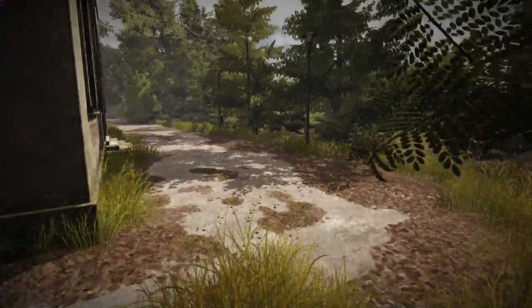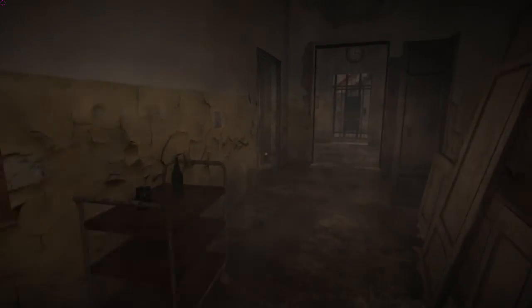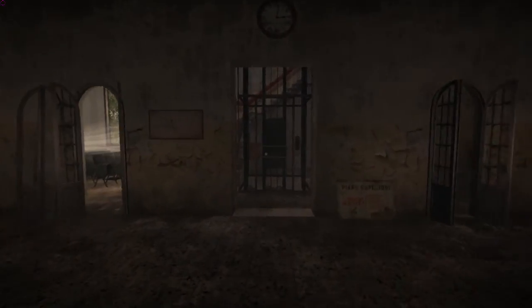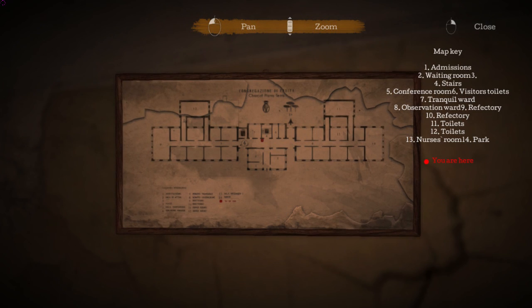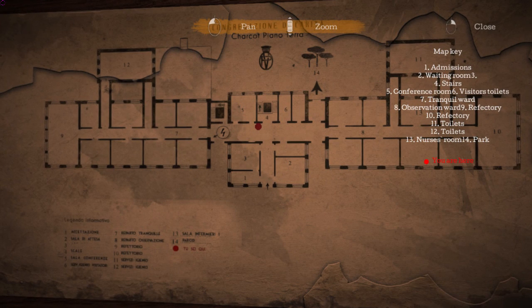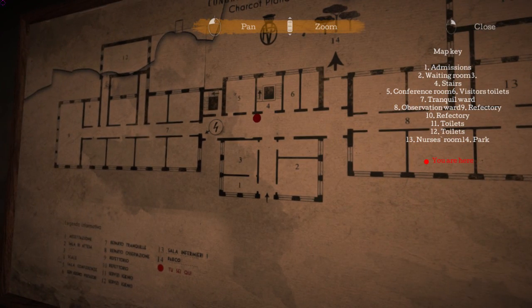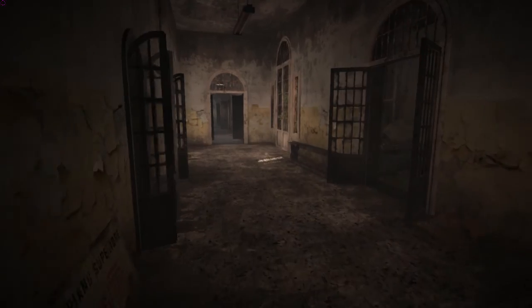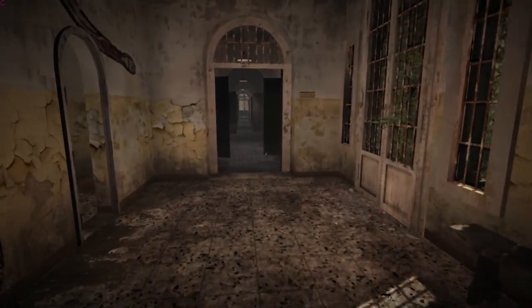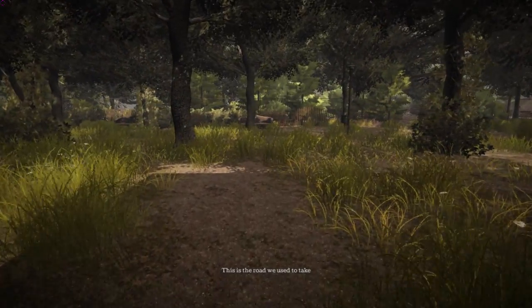Alright, I can't go that far, right? Check the map and see where the kitchen is. 14's the park, okay. So I'm there. This is the road we used to take.